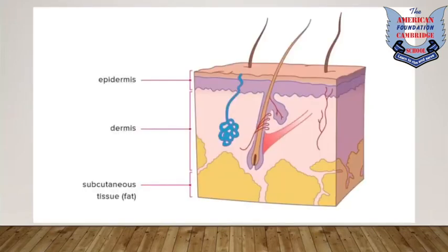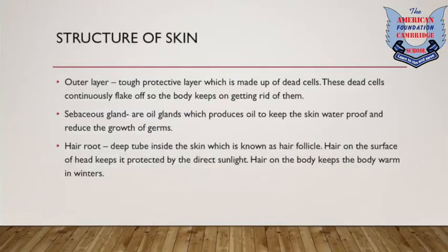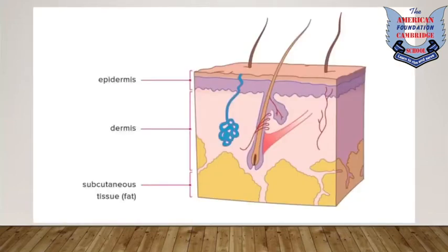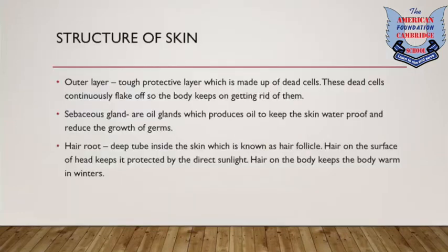This is a picture of skin which contains epidermis, dermis and subcutaneous tissues, which are adipose tissues. This whole picture would be described in the next slide. So I'd like you all to see the next slide. What is the structure of skin? As we just looked at in the previous slide, we have some layers on the skin. We have studied them all briefly before, but I'm going to discuss it one more time.